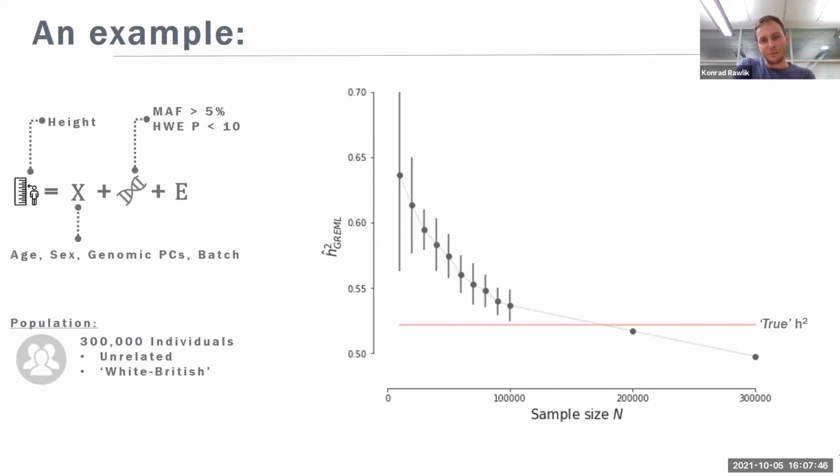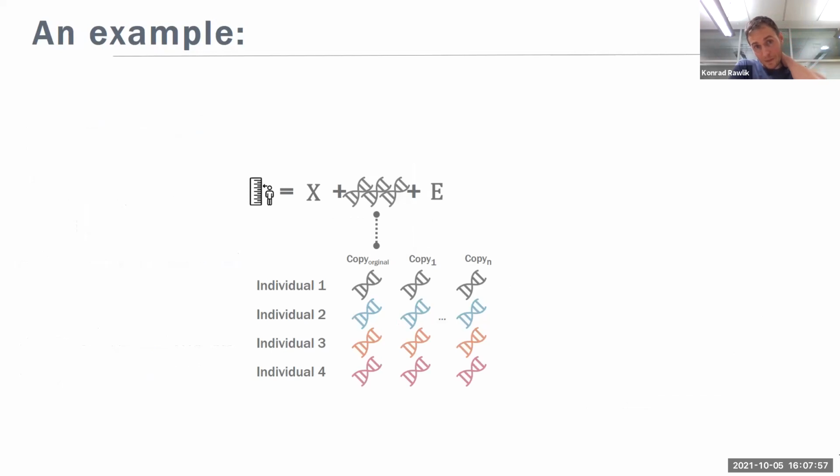So I'll do something else, which is maybe a bit weird, but I think shows a kind of interesting problem with these estimates. So what I'll do is I'll use the same data, but for each individual, I'll copy the genotype several times. So each individual's genotype now consists of n copies of their original SNPs. What I do then is I take all the copies apart from the first one and permute them between individuals. So essentially an individual's genotype is now the original SNP genotype plus n copies from a random other individual.